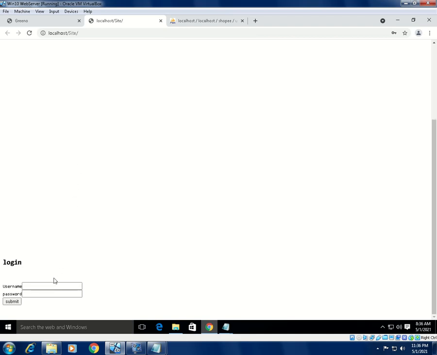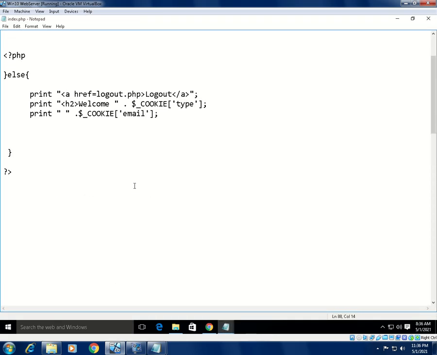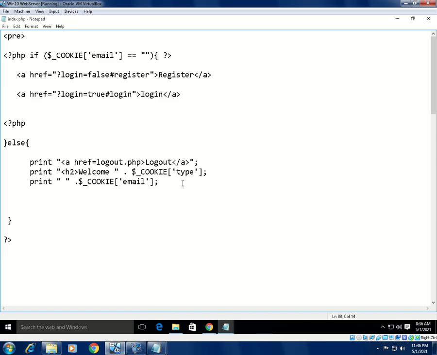Let me try logging in again. I must have typed a wrong password. As you can see now, it shows log out and welcome admin and the email. So that is what we want to show here.